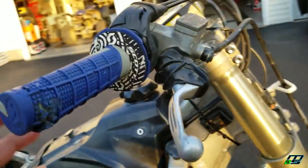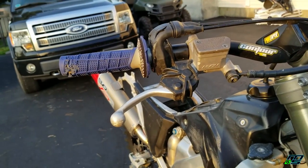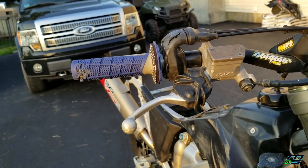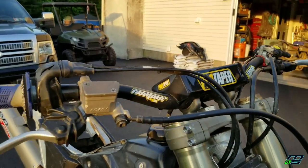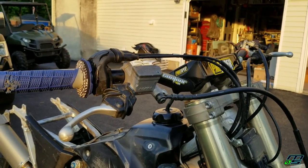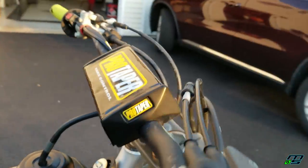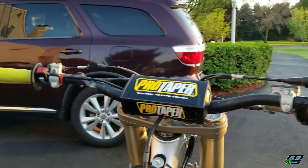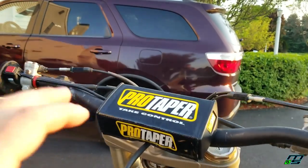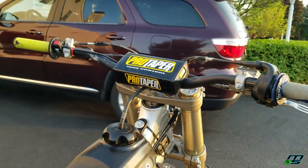And then as far as the levers, there's nothing wrong with these. But the CNC ones that are like the fake ASV unbreakables, I think they look really nice. Kind of gives the bike a little bit of a, you know, more modern, sleek look, a little bit of customization. And then we got the Pro Taper bar pad already. I'm not sure if these fat bars came stock in 09 or not, but I'm gonna leave that on there. That's gonna go really nice with the yellow color scheme, and it's just a good look.